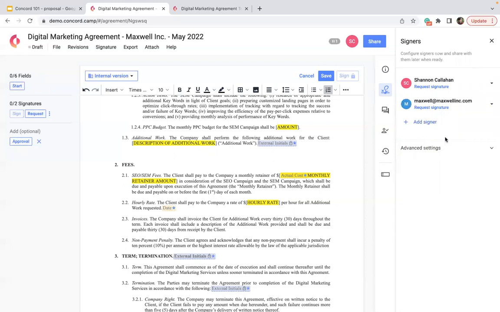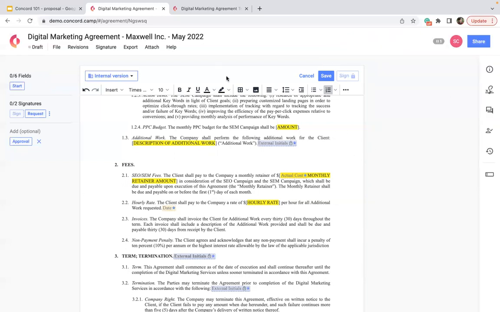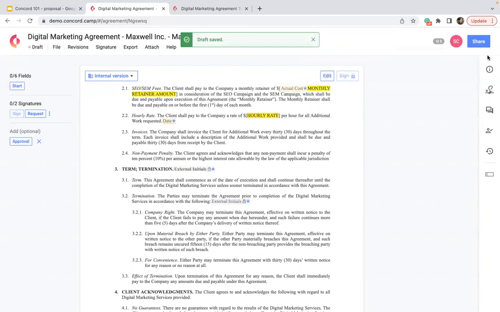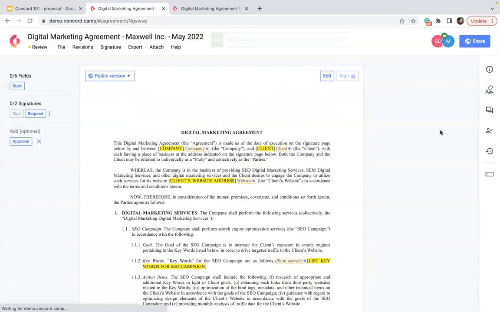Now, you'll notice I added Maxwell as a signatory, but he's not shared to the document yet. So this is a really unique feature because I might still want to make a couple of edits, maybe add a few additional fields before sharing the document out to Maxwell. So they get placed in a bit of a holding pattern, and then I can invite them to the document when I'm ready by clicking Send Invitation. So if you want to establish them as a signatory just so you can start assigning fields to them, absolutely. And then when you are ready to share them out to the document, you just click that send request button.